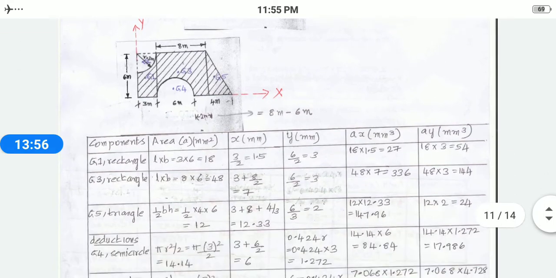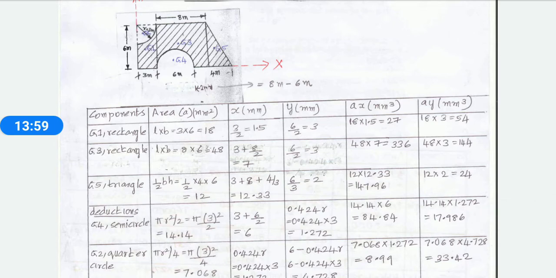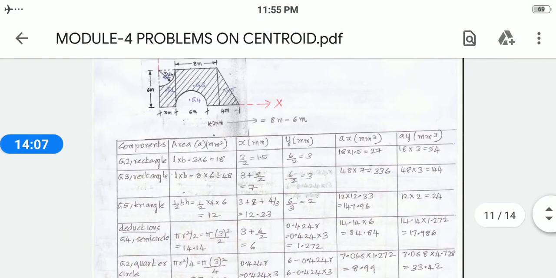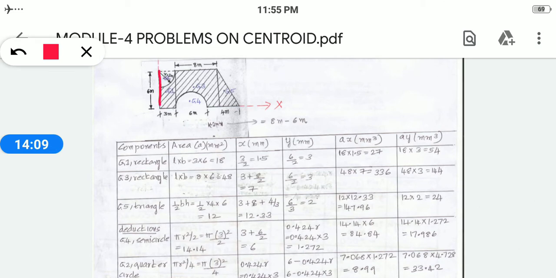That is what they had mentioned here. One is your common rectangle and the other portion they had divided into some other thing, but you can take it as a common thing also. See, in this, how they had calculated is they had differentiated this as one rectangle and this as another rectangle, and they are subtracting this quadrant over here and this semicircle over here.